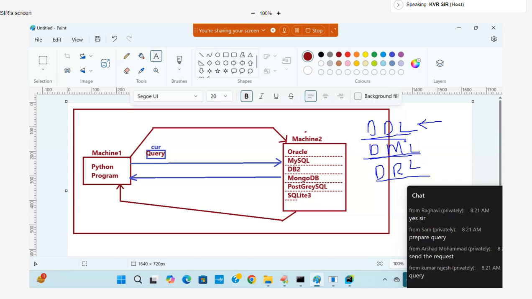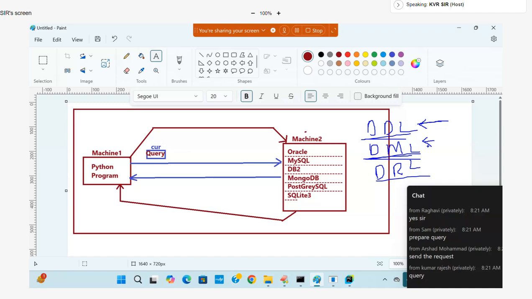Definitely the interviewer will ask, what is meant by physical level? In the physical level, I will create a table with the column names, I will resize the column sizes, and I will remove the columns also. I will remove the table also. That is what DDL does. What will DML do? Manipulation of the records, like inserting a record, deleting a record, changing record values.